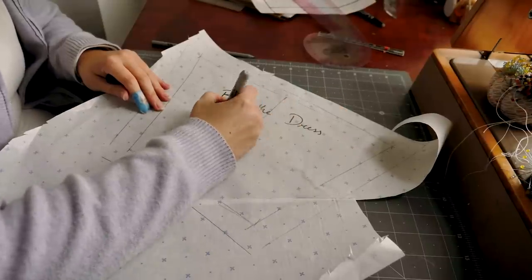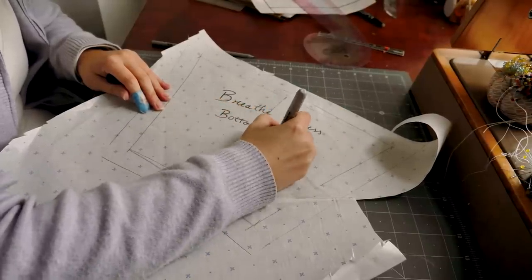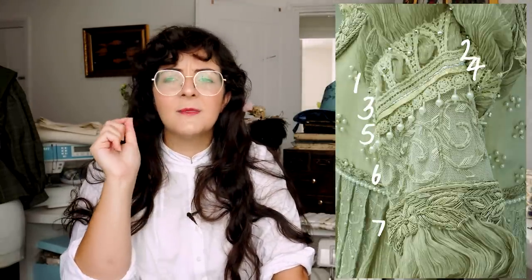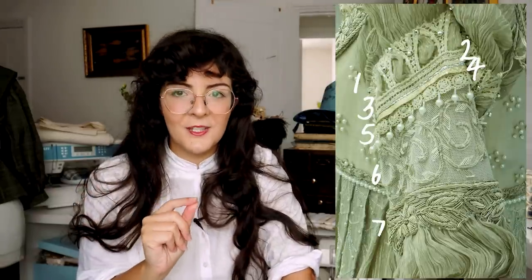So the main fabric for the sleeves is different. So there's the top and bottom sleeve, the trapezoid shapes, and those are cut out of a plain ivory net tulle. The top sleeve has an arched lace motif at the top, followed by a different narrow lace, then a silver trim, a golden trim, and then a lace with like flower motifs that has like sequins and pearl beads and all kinds of beading on it.